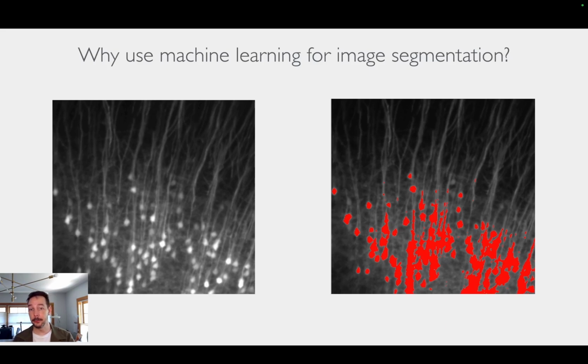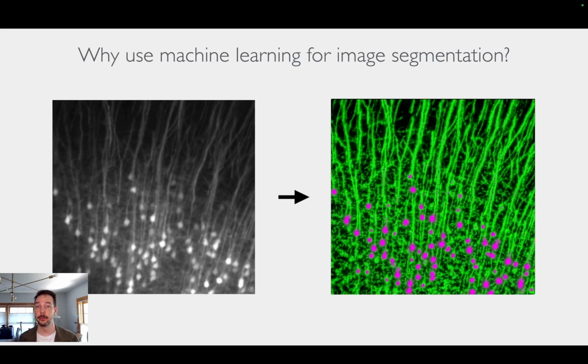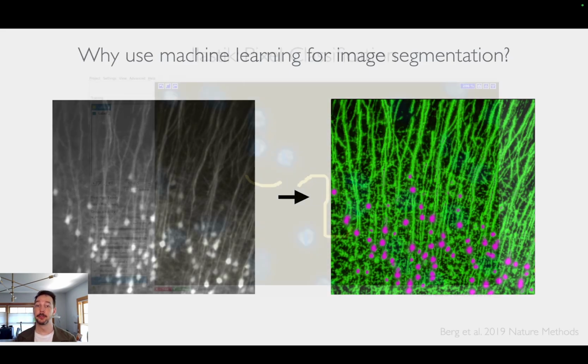Of course, we could do many filters and get a better result for this image, but if we start to apply that to many images, we'll probably find that it fails. And so a good way to get around this is to use pixel classification, and this is where we learn features about the local area of these pixels and start to classify them into different classes, say cell bodies versus dendrites and axons.